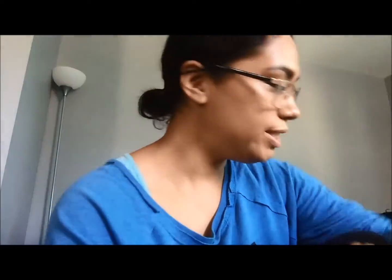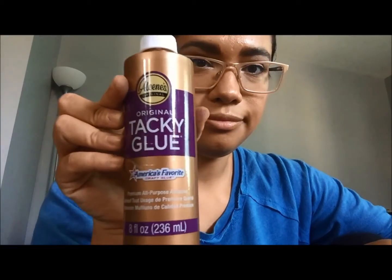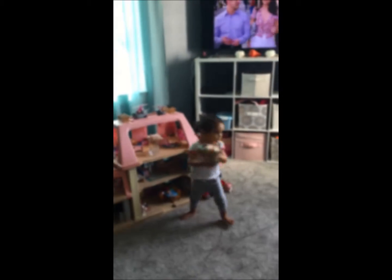Update this glue by this glue. Terrible. Now I have to sew. I have to sew this on. Finished product. Ben, you wanna try this on? Wanna try it out?